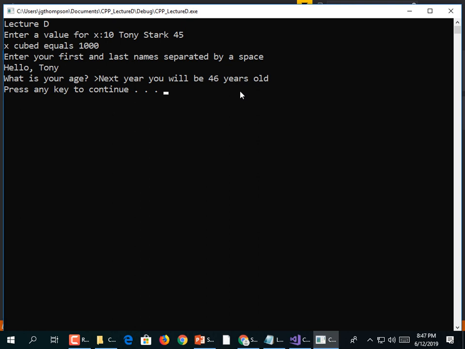Can you stop the buffering? Yeah, you can do what's known as clearing the input buffer. There's a way to clear the input buffer so that if there was anything waiting to come in, it gets blasted, it's gone, and then the next read statement will wait for the user to type in something.